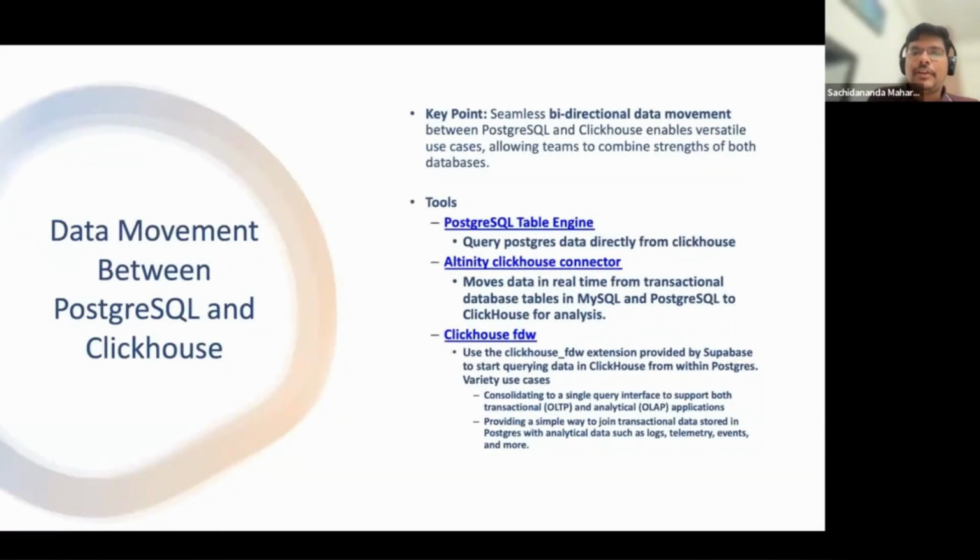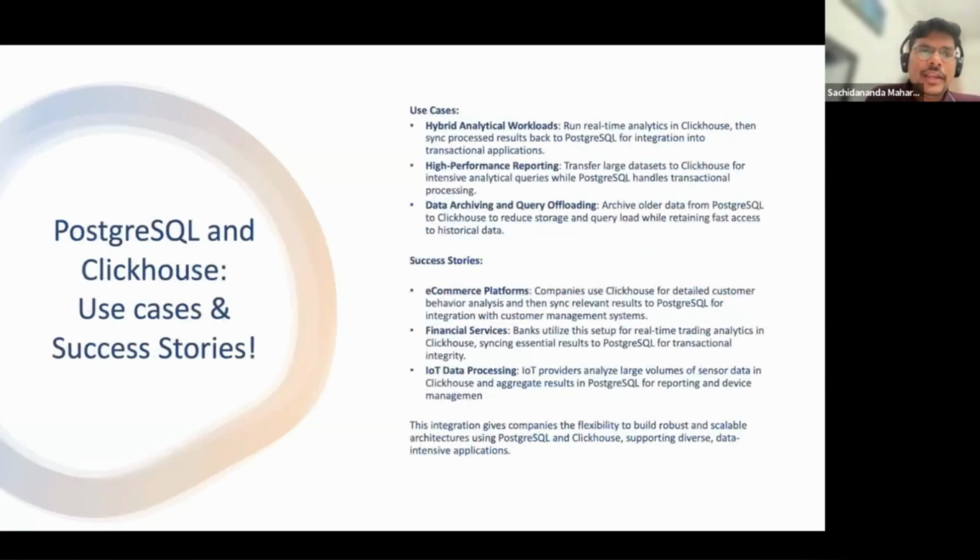For the ClickHouse FDW, a small two-minute demo is in this link, which shows how it is done. It uses parameterized views very well to achieve this. We can refer to the quick demo provided in this link. Going ahead, we have already heard so many use cases and success stories from e-commerce platforms, financial services, and IoT. IoT is booming recently because there are a lot of end-user devices and sensing devices, where ClickHouse acts as a data warehouse, and we are getting large volumes of data for IoT data processing.